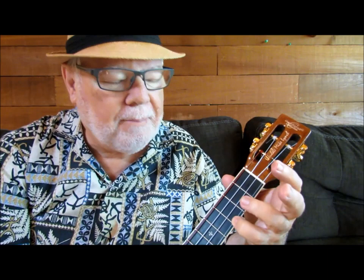Now what I'm doing there, this is really cool because this arrangement's not just a chord melody arrangement, but it's also a strumming, a rhythmic arrangement of the song. So the thumb is not only playing the melody, but it's also playing the rhythmic part, okay? So that little opening part, I start on the third fret of the first string.